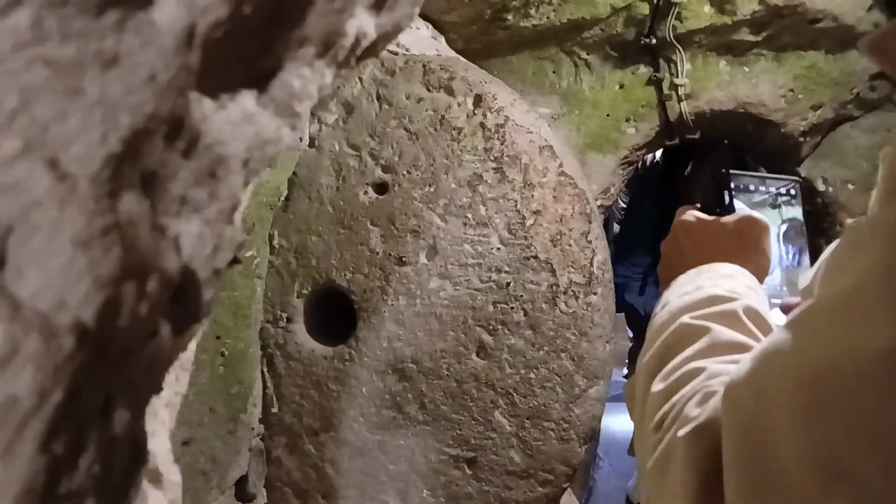I want to get a picture of you here. This is what they used to roll across. Oh, this is the... I've got a great view down here, Rob. Oh, there you are. Rob's good. Oh, yeah, there's a stone door that they used to roll across to keep people out. Can you hold on there? Mm-hmm. Because there's a big... Follow the stone. Yep. You'll see it.